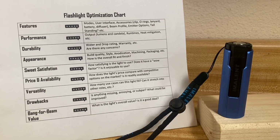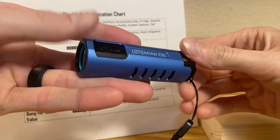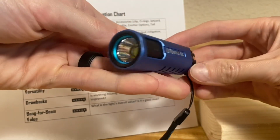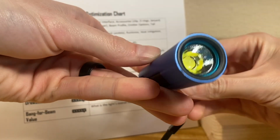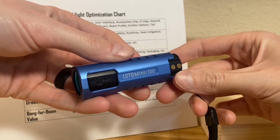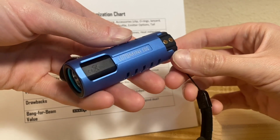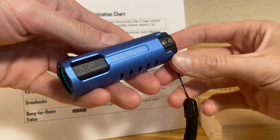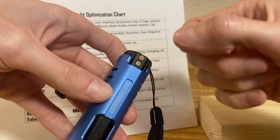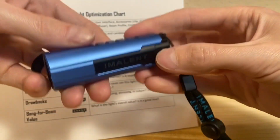That brings us to bang for beam value. Is this light a good deal? Listen, I don't think you can find a light in this size that's able to punch out output like we saw. It's just crazy. It's kind of got some novelty to it. But if that's what you're looking for, a really tiny light that's able to just blast out output, if not for a very long time, this light delivers that for sure. Really nice floody beam. Got a nice lanyard included, magnetic charging, an OLED screen for crying out loud. A lot of cool features available with this light.